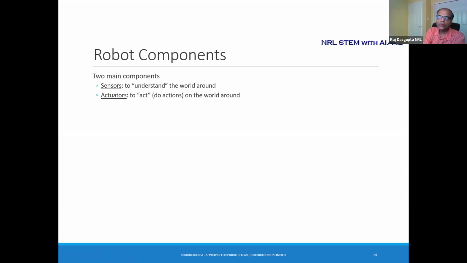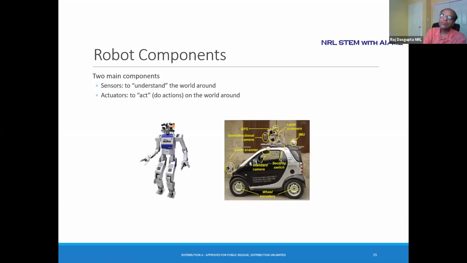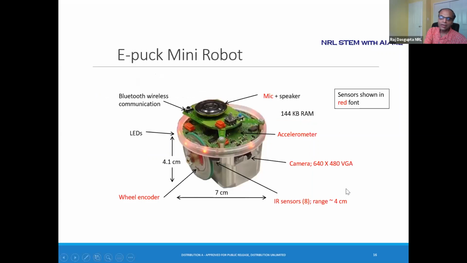Like for us, if we are moving around, we use a map, and then we use our legs to walk around. We use our hands to move objects. The robots do that too. The step for robots for doing that is called actuation. Here I have given examples of two robots, and you can identify the sensors and actuators that are on them. On the next slide, I show another robot.